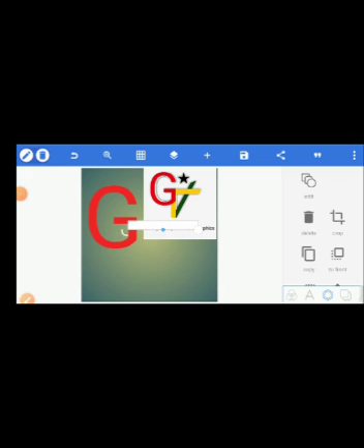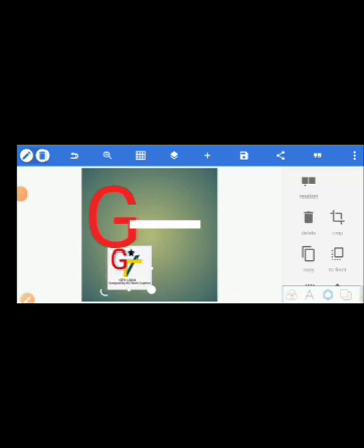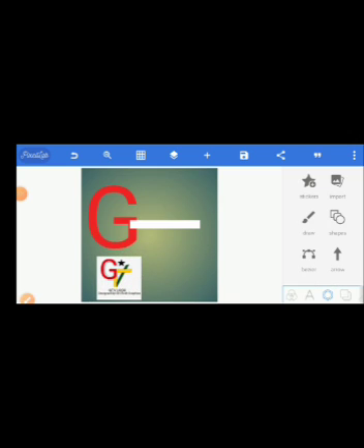I think it's okay like this. Let me add this to it. For this one, let us reduce the width to something like this. It's okay like this, and let us keep it this way.